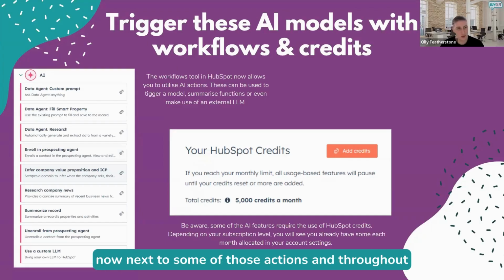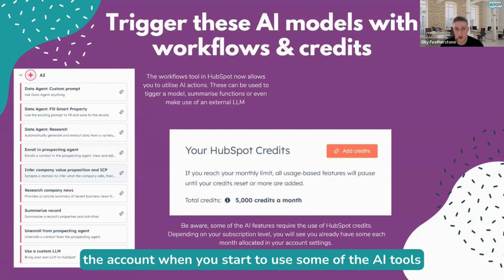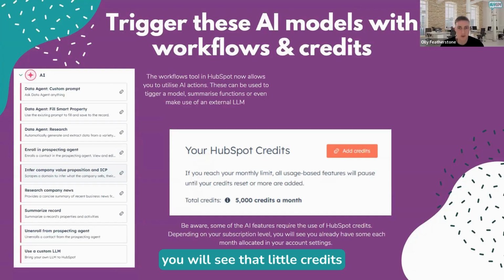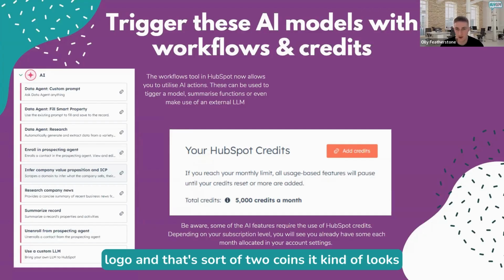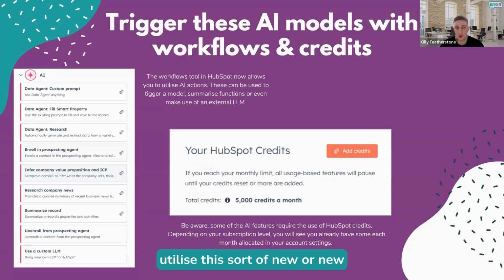Now, next to some of those actions and throughout the account, when you start to use some of the AI tools, you will see that little credits logo, that sort of two coins it kind of looks like. And you'll also see that on the Your Credit screen, where you can add credits. Some of the AI tools utilize this new billing method, if you like, called HubSpot credits.